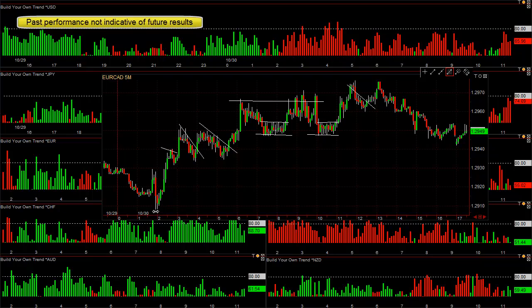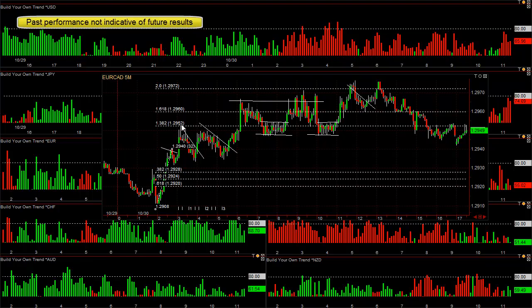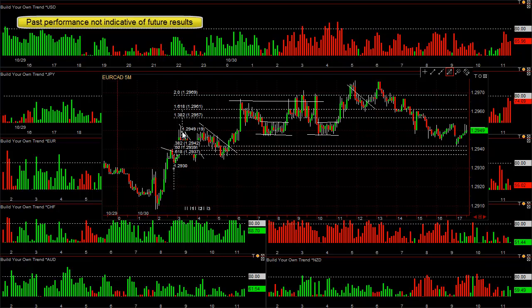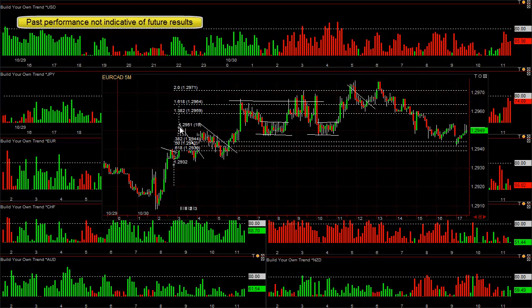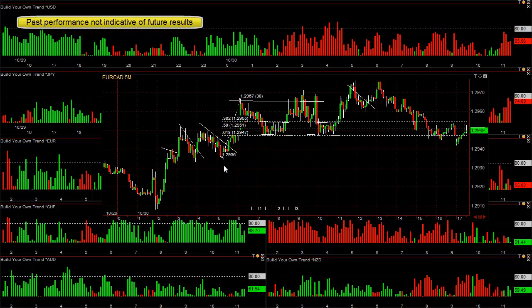Also, when markets are not able to get to the next fib target, that's another sign of a reversal. Notice on this first wave here, it hit the fib target. If you draw fibs off of each wave and the market's able to get to the next fib target, then trend's very strong, is likely to continue. Guess what? This last move up here, the market was not able to get to the fib area. We have a double top right here, and it's still on an uptrend because it never really significantly broke these previous swing lows right here, but it is an early warning. If you got into this pullback here and it can't break the high, you want to get out.